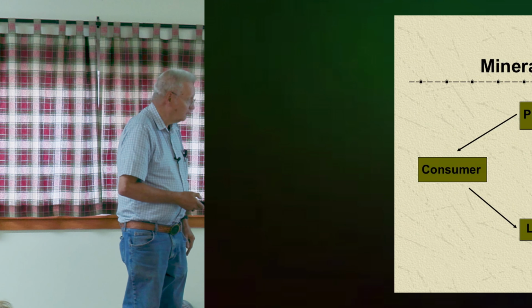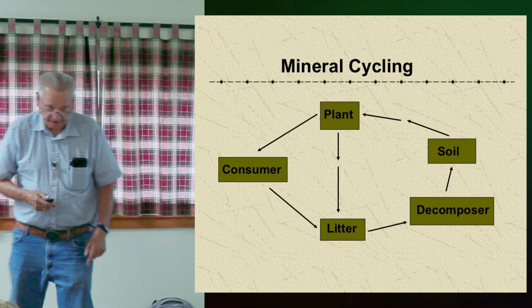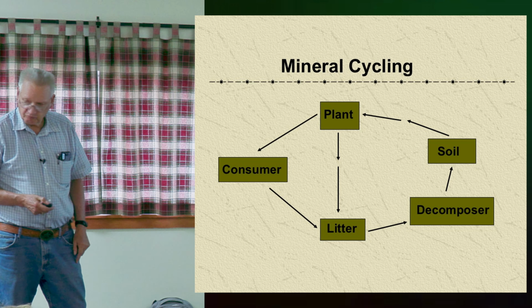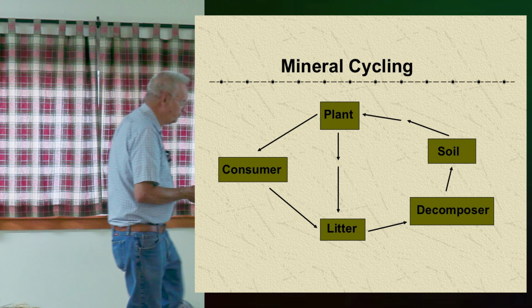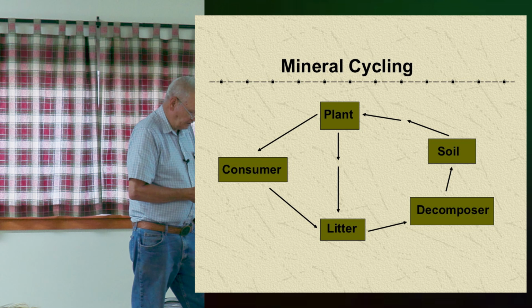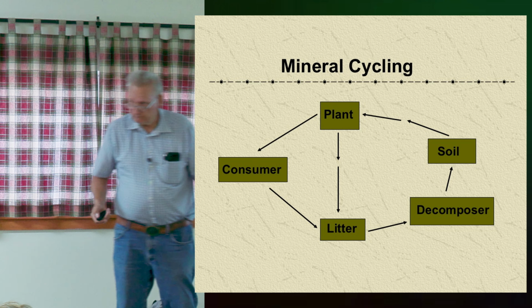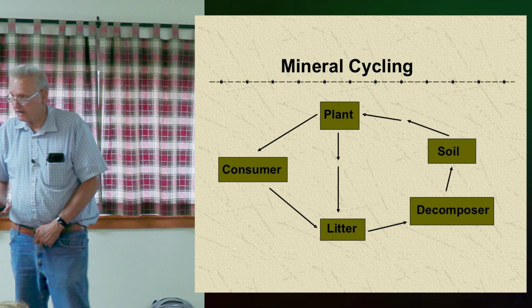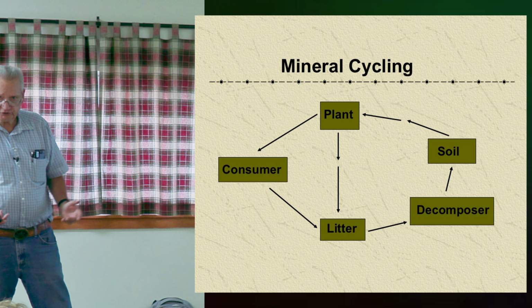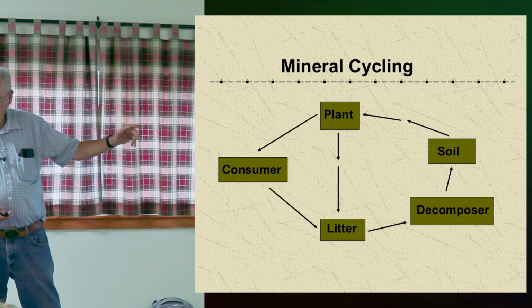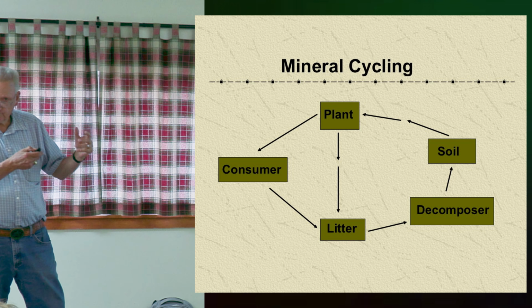Okay. Another cycle, the mineral cycle, and this is really a simplified version. I don't know if we can read what I've got in there, the words in those different boxes, if they don't show up. But we'll start in the case of the soil. Let's say we have a nutrient, let's say nitrate. Nitrogen is often a limiting factor in plant growth. It could be phosphate, another key one. But they're usually going to be in inorganic form. The plant takes that up.